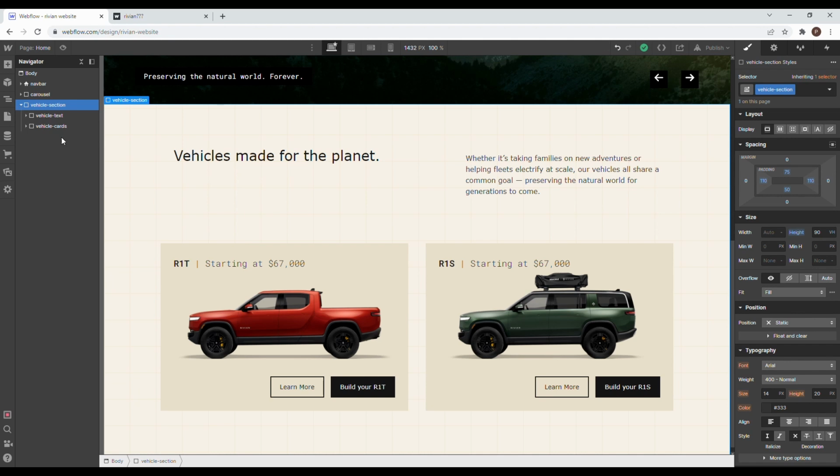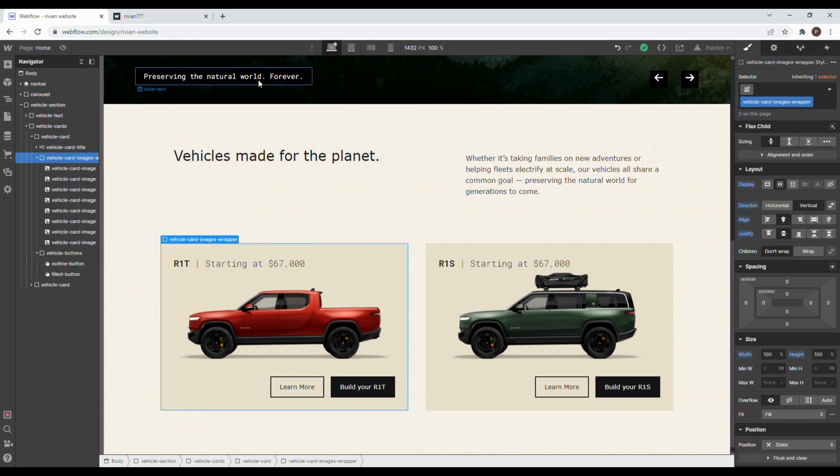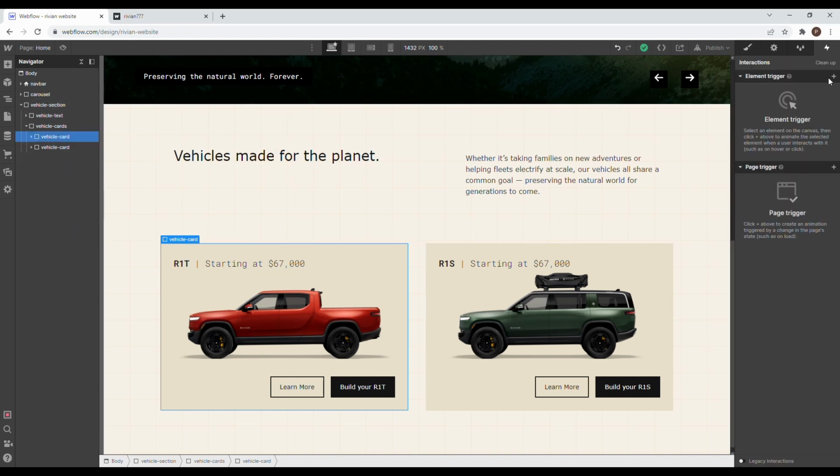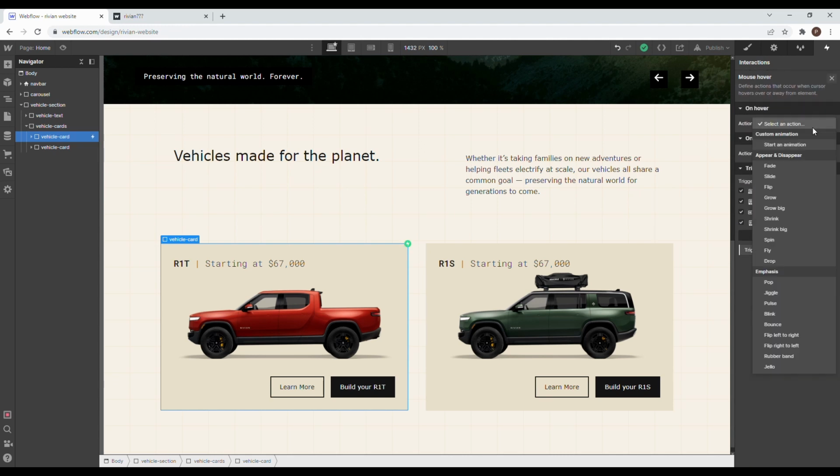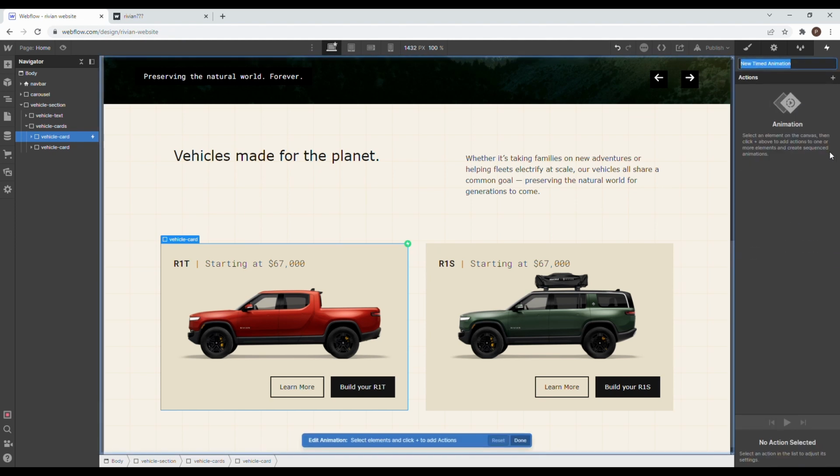There. So the first thing, the easier of the animations would be to, of course, change the size when you hover, right? So that's what we're going to work on first. I'm going to select the vehicle card. I will go to my interactions panel and add an animation. I'll call this animation vehicle card hover.